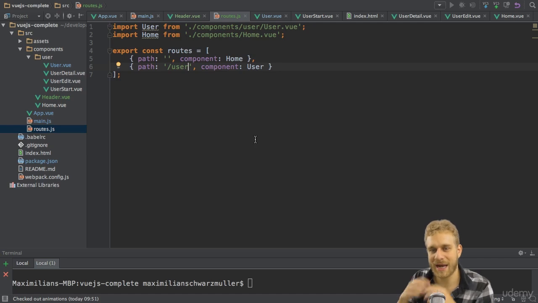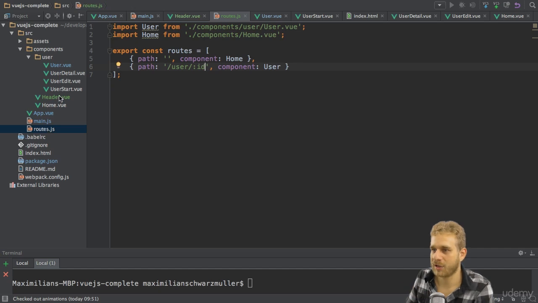To pass any dynamic piece or segment in your path, you simply add it, but then with a colon in front of it and then a name of your choice. For example, ID. It will be this name by which you're able to later retrieve it. This will now tell the router that the user component should be loaded whenever you visit user/something, where something will be interpreted as the ID. You can also make this more complex, and I will come back to this, by adding, for example, /details thereafter. It's simply a flexible element you embed in your URL.